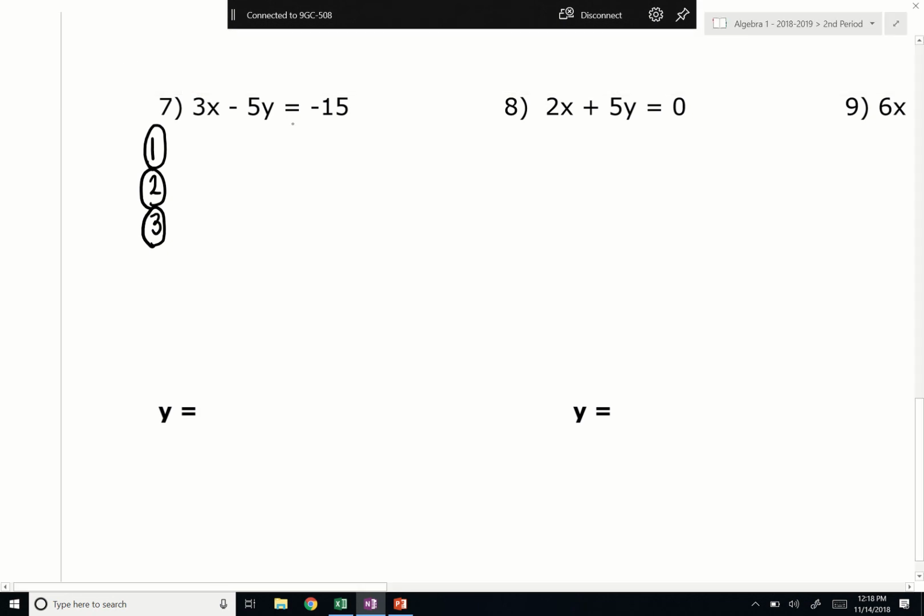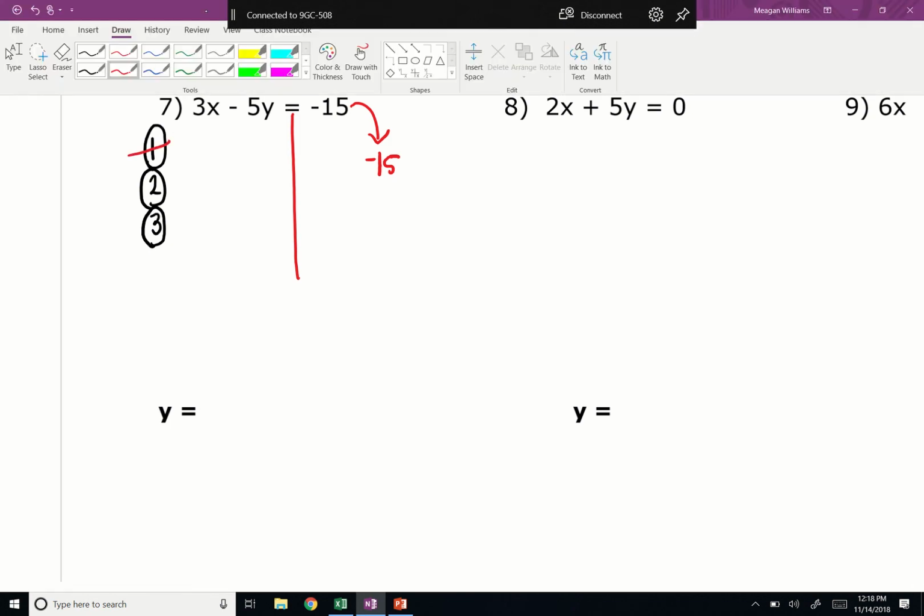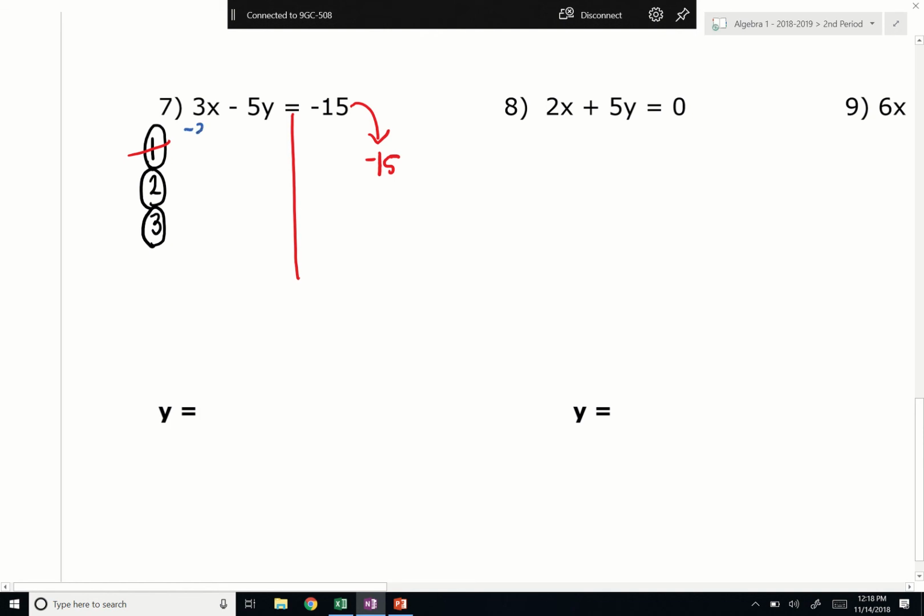Okay, so space out negative 15. Good job, way not to forget that negative sign. Then what? Perfect. So I'm going to subtract 3x because when I jump that line, I change the sign. Okay? And then the last step is to? Perfect. I'm going to drop negative 5y down, and then I'm going to divide by negative 5.